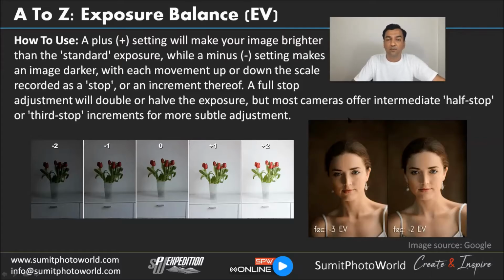On the other side, we have a frame of a model where the background is black. At a setting of minus two, we can still feel the background. Some parts we can see, and if we do a minus three setting of exposure compensation, the background becomes completely black or quite dark. So we cannot differentiate between the model and the background. And it all depends on your taste and composition. Personally, I like to have the background a little bit light, so we have some different shades, or we can feel the edges around the head, which makes a more interesting look for me.